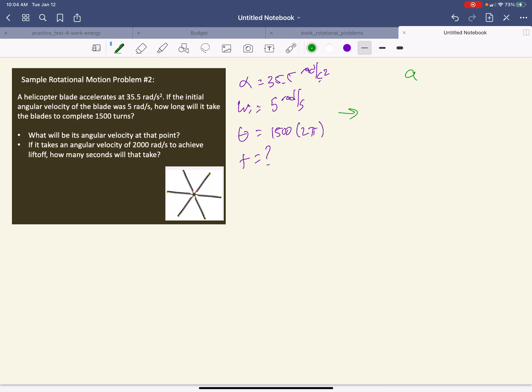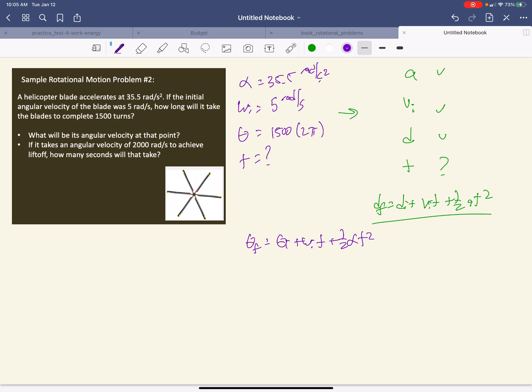So we were given the equivalent of VI. We are given D, and we're looking for T. Okay, so already I bet you that you know what formula. If we were doing this, we would be looking for the distance formula. So dF equals di plus vit plus 1/2 at squared. All right, in a linear system, that's what it would be. So guess what? It's the same thing in a rotational system. It's going to be theta f equals theta I plus omega it plus 1/2 alpha t squared.